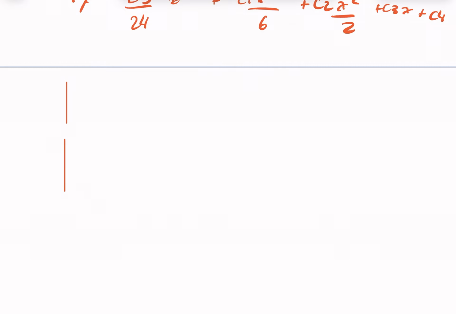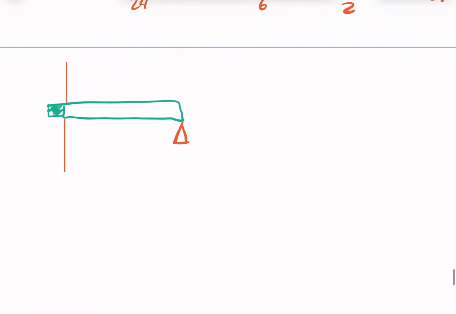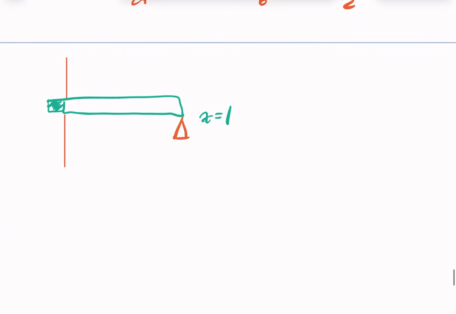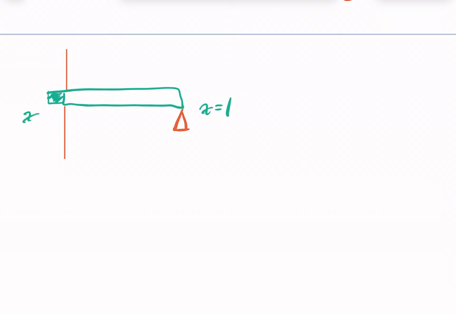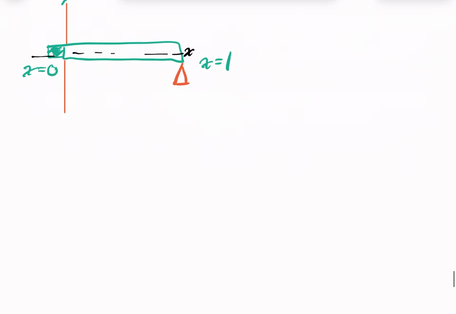this, right? And then we have a little triangle right here, and this, I'll draw in a different color. This is kind of what we have. So it's simply supported. And they're saying that on the right, at x equals 1, and then on the left, x equals 0. Okay, so we imagine that we have our y and x-axis going through here.